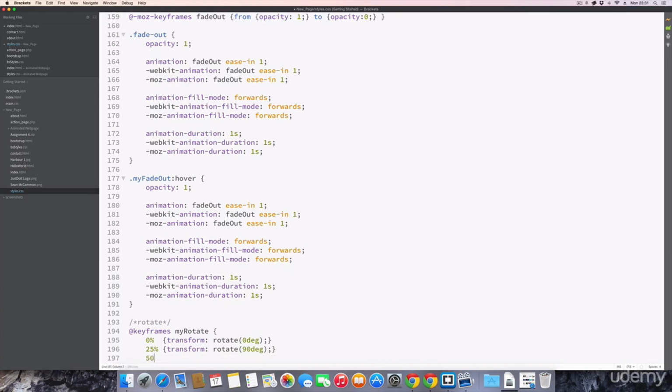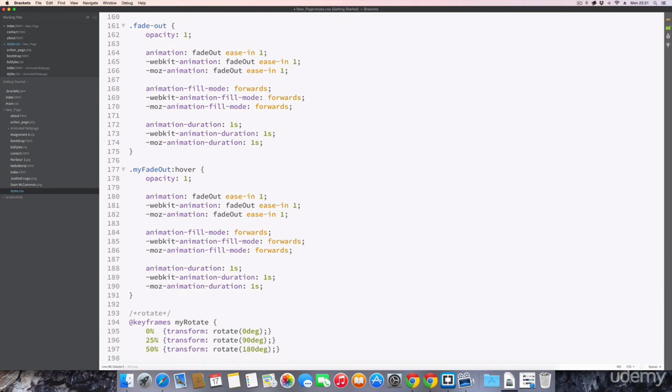Then at 50%, and you can see where this is going in a second, my transform rotate is now going to be at 180 degrees. It's gone all the way round, and it's now upside down. At 75%, transform rotate is now going to be at 270 degrees.